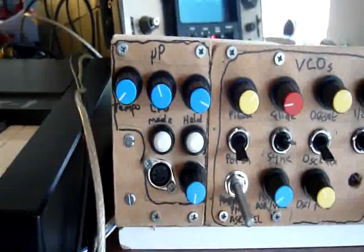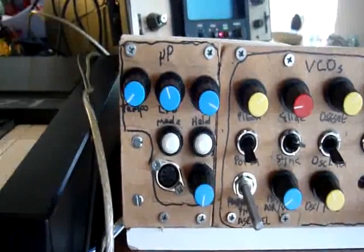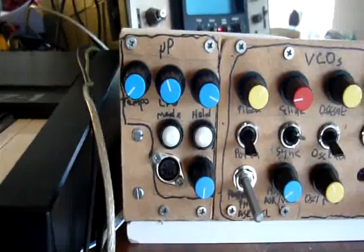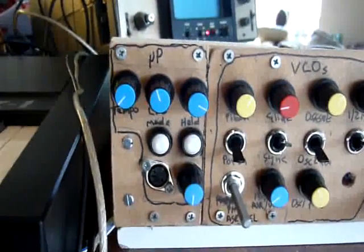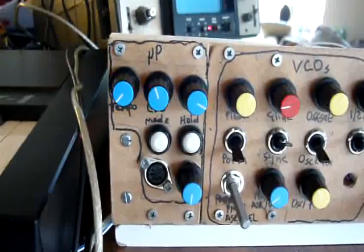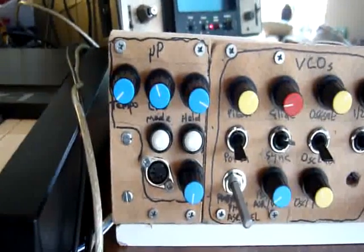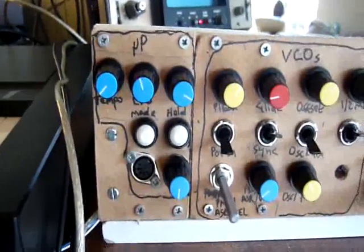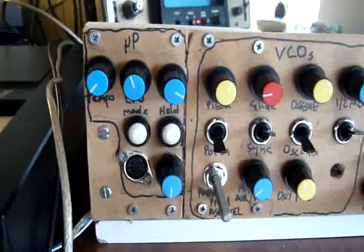Because it's a microprocessor controlled synth, I thought it would be nice to have a built-in arpeggiator, so it can do that. It can also do a built-in simple step sequencer. And once you've got a sequence in, you can transpose it, which is quite nice.